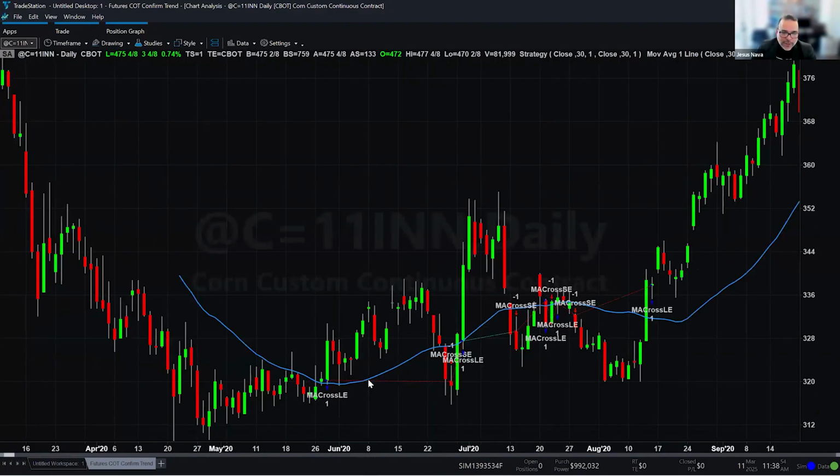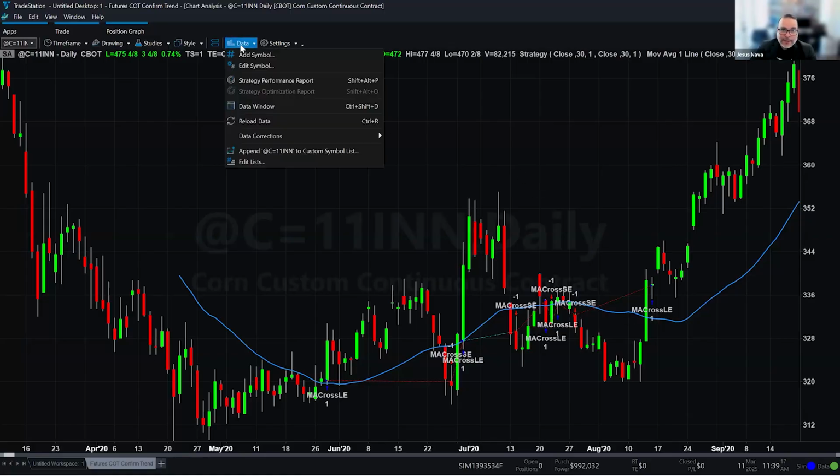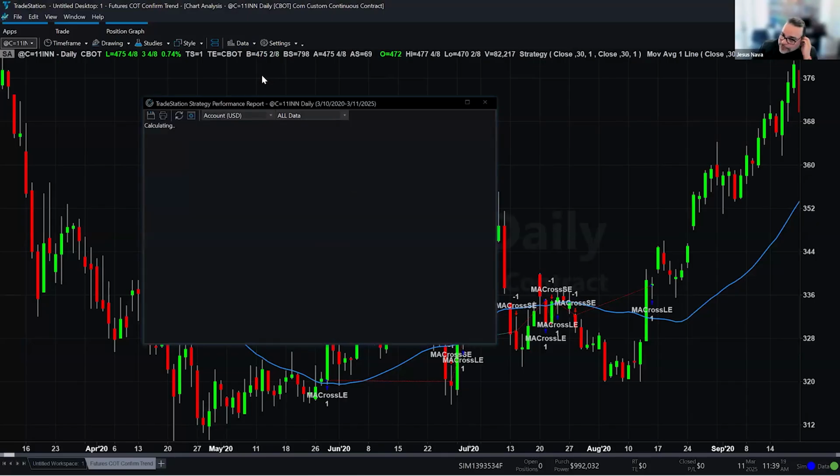At the beginning of the chart, yes, the first trade was a long trade. You can see that it switched to short and then long. And over here, we have trades that are back to back, a little bit noisy, not a real trend. You see all those trades back to back, we're losing trades. Are we able to make that better by introducing a confirming signal? Maybe. Let's go to data and strategy performance report.